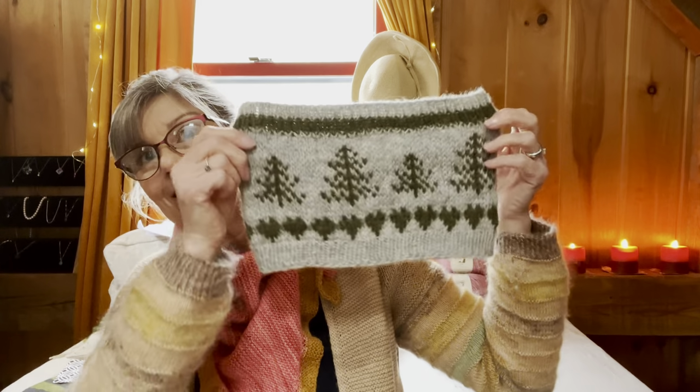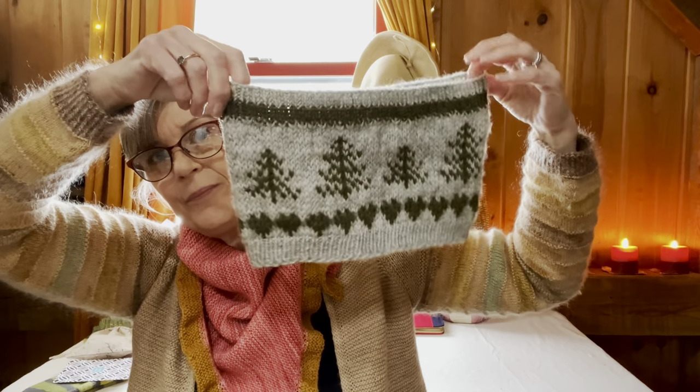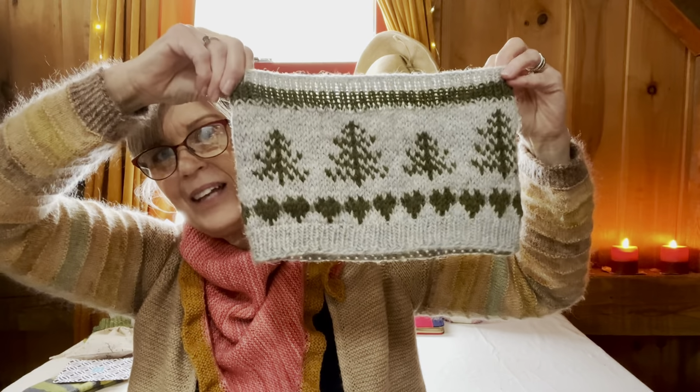Now, every year that we put on a retreat, I will design a new exclusive pattern of some sort. Who knows what it will be. But yeah, here it is. And I think it turned out pretty cute. Yeah, really happy with it.